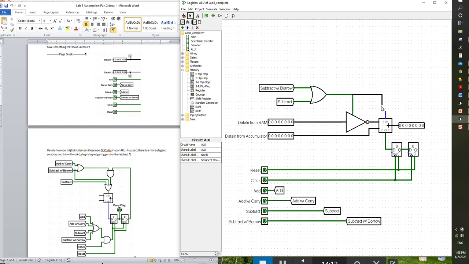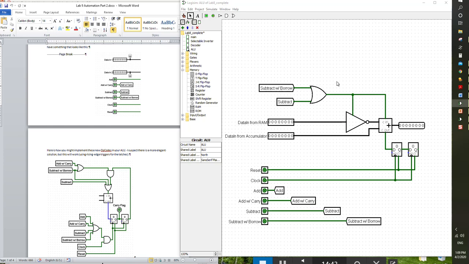We also need to invert the carry in for both of those. All right. Now what else am I missing? Oh, right. So, okay. So also we're going to need to carry in, but we don't need to invert it if, what am I saying? If we have an add with carry operation.